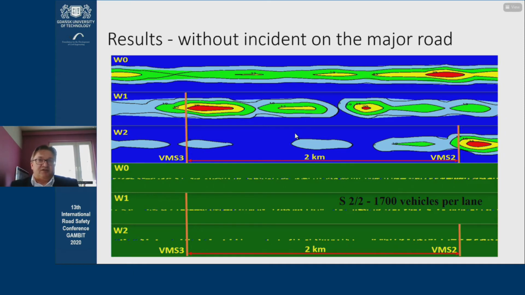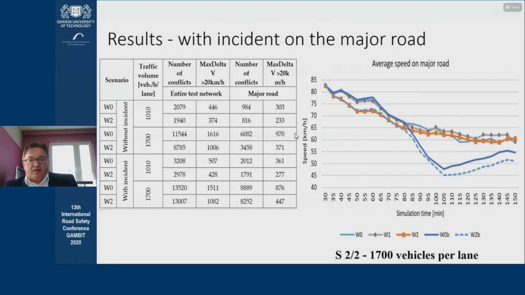And that claim is confirmed by conflict density observations, looking at the different scenarios, and also the location of the conflicts is important here. When we use dynamic speed control using a series of signs, that's scenario 2, W2, there are fewer conflicts, but there are also fewer conflict accumulation sites, which is the distortion wave, which could happen under saturated conditions.